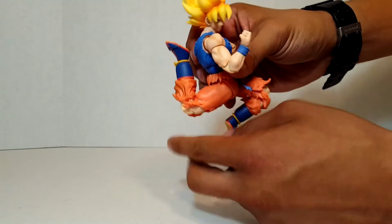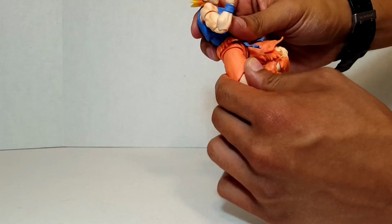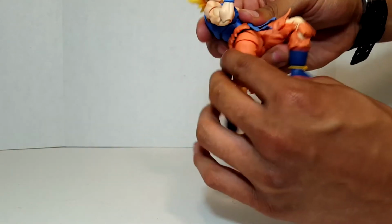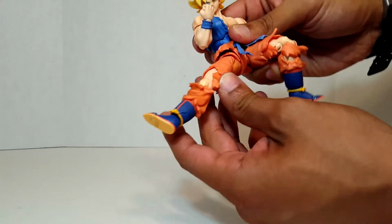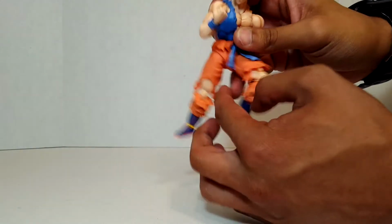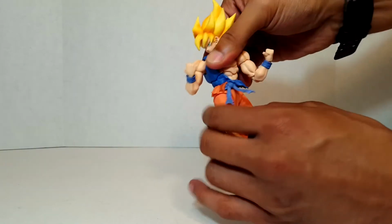He can kick himself in the back of the head with the use of the hip joint. The hip joint is not a ball joint, there's like a pivot going on, and then this side joint that comes out. They disguise it really nicely for not just being a gappy ball joint. It looks really good. At the torso, there is torso movement.